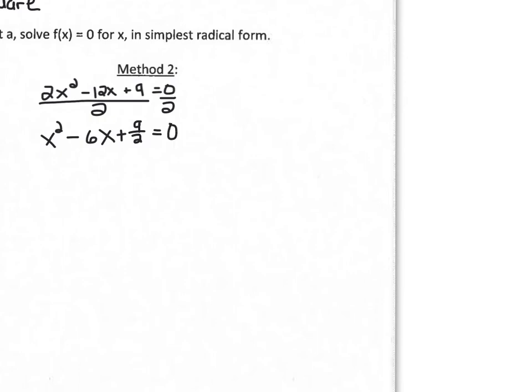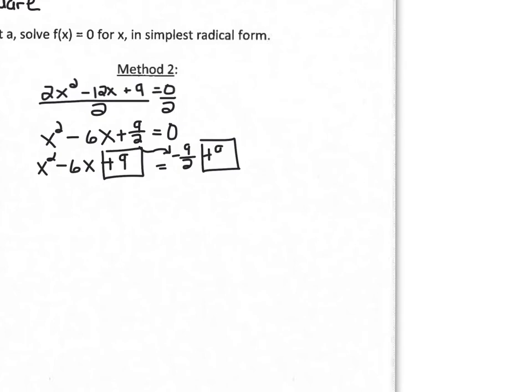Okay, now when we complete the square, we know we want to leave all the variable terms on one side of the equation. And I'm going to move this positive 9 halves to the other side of the equation, and when I do, it becomes negative 9 halves. So now I'm going to put an empty box on each side of the equation because I'm going to complete the square. All right, to find the number that goes in the box, you're going to look at the middle term. We're going to take half of this number and square it. So if I take half of negative 6, that gives me negative 3. And then negative 3 squared is positive 9. So don't just write 9 in the box. Make sure you write plus 9. Okay, we're adding 9 to both sides of the equation.